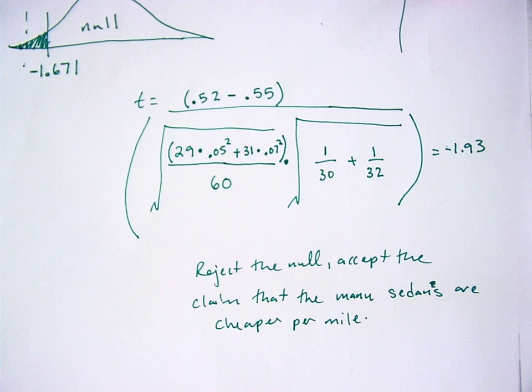Which one do you think is used more? This one is used way more in the scientific community, not on the AP test. I'm just saying that it's used way more in the scientific community, because then you don't have to bother with is it left-tailed, is it right-tailed, is it two-tailed? You're just comparing the percentages together.